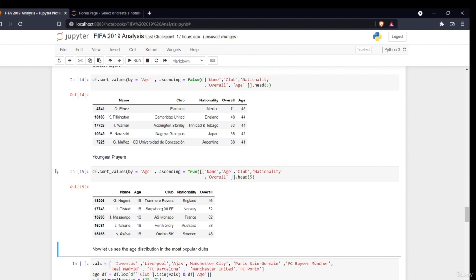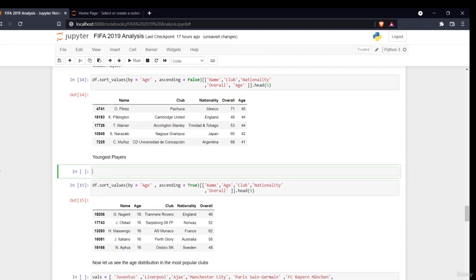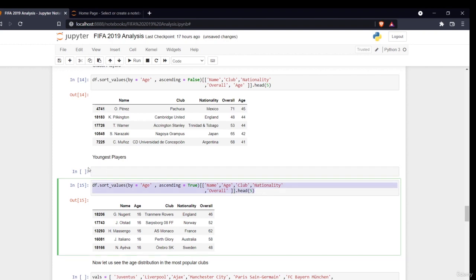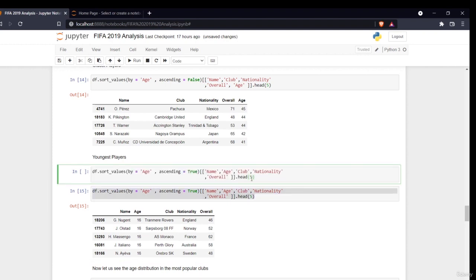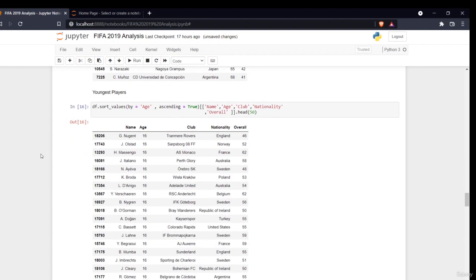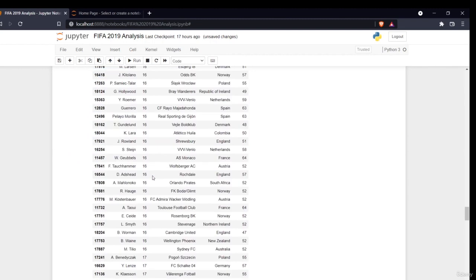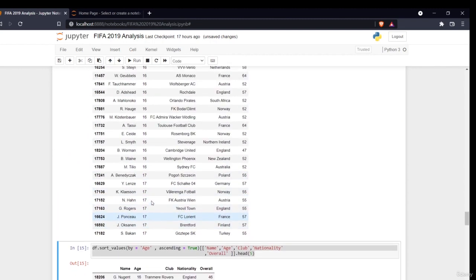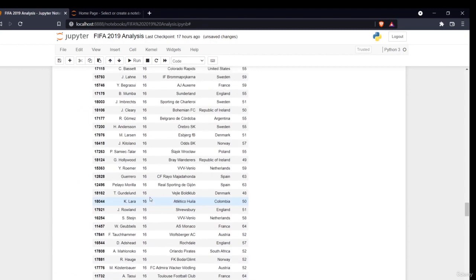Now, if you want to see the main players, I bet that these players will be in between. Let us display the first 50 records. So now the age is increasing, and we just have the 50 till now.